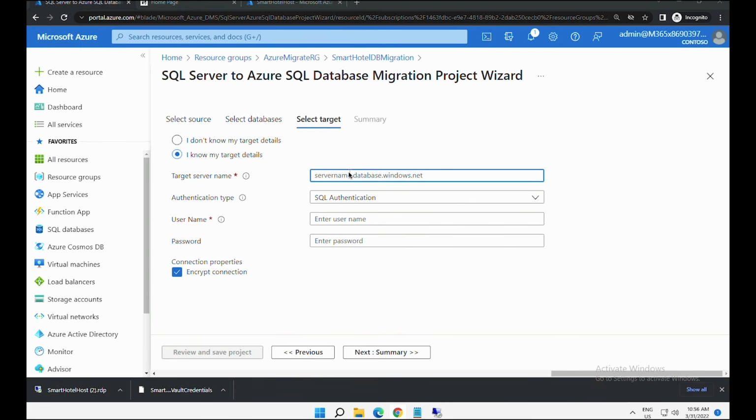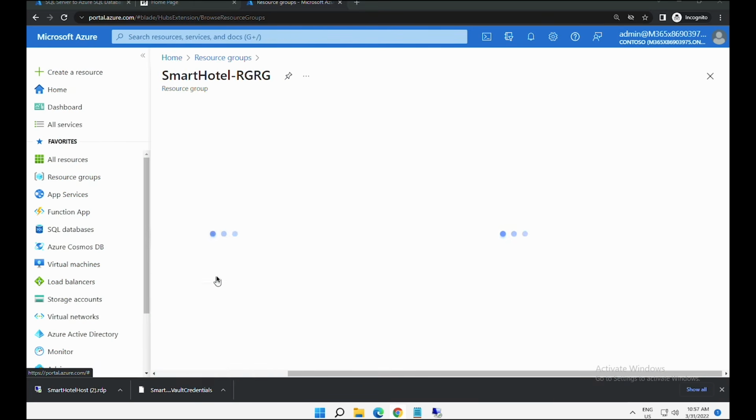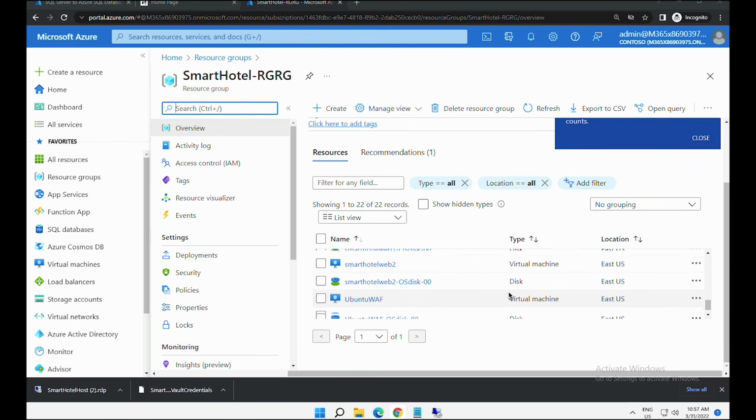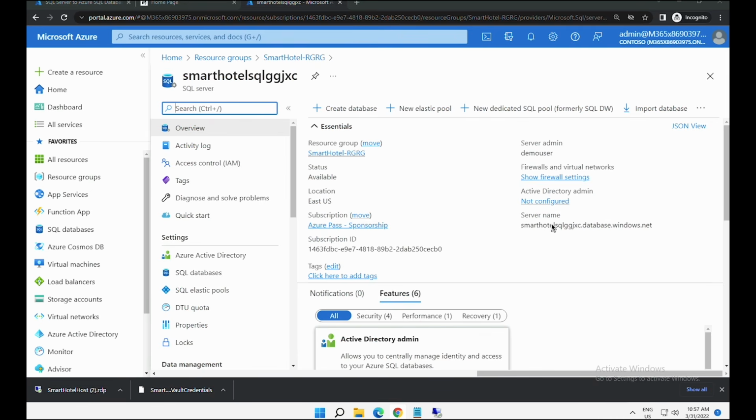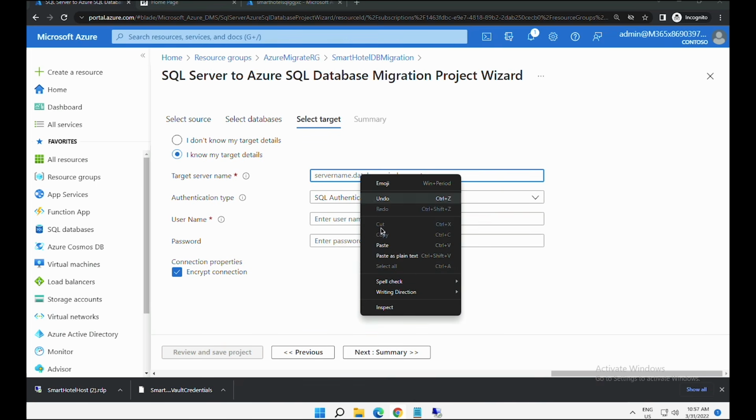Here on the target server, let's find out our database target server name. So I'm going to go back to my resource group, select the resource group. We are trying to find the SQL server and copy the server name. And let's go back to the other Azure portal and put that detail over here.